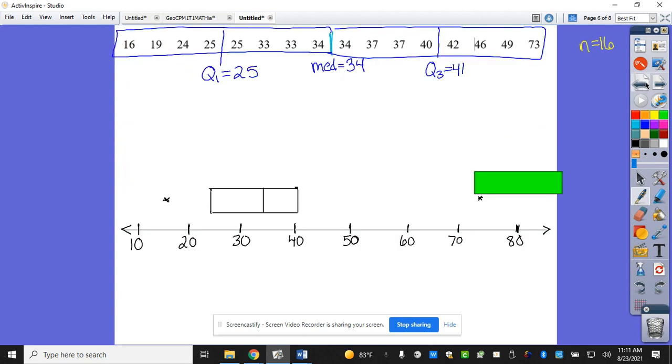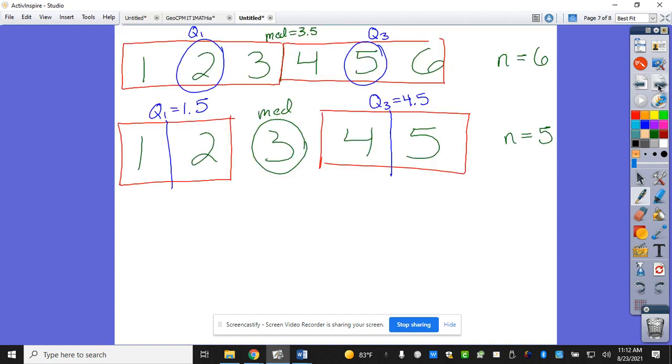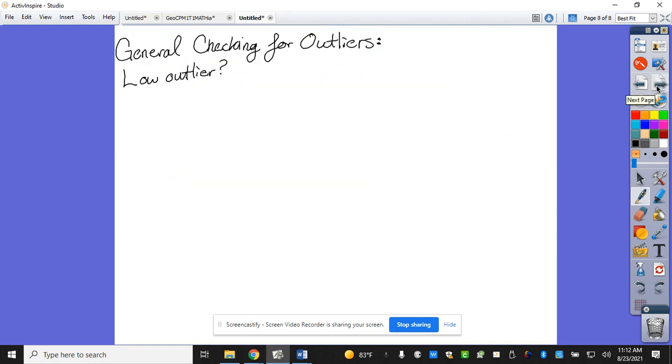So with what I just told you, when I was checking that way, where did I start my green boxes? I started measuring my green boxes at what? Q1. All right, so we know when I'm checking for a low outlier, I'm starting at Q1. If I'm checking for a low outlier, which direction am I checking from Q1, left or right? Left, which mathematically means what?